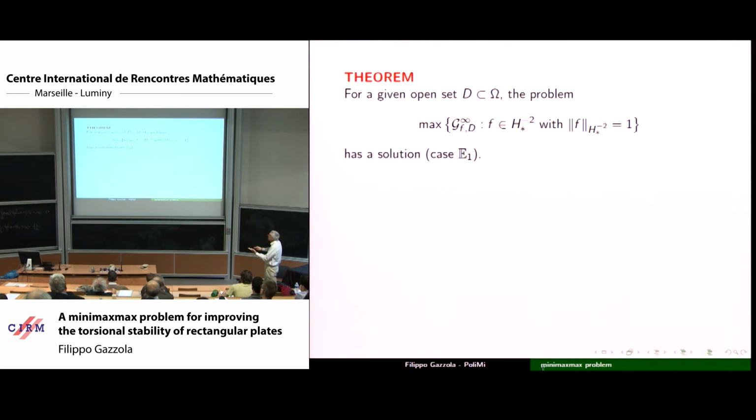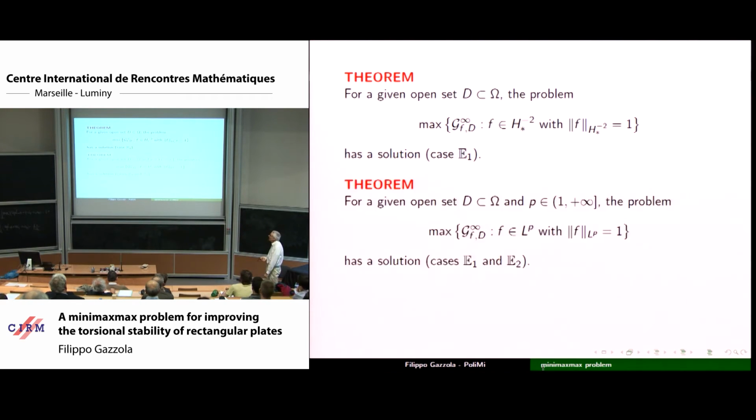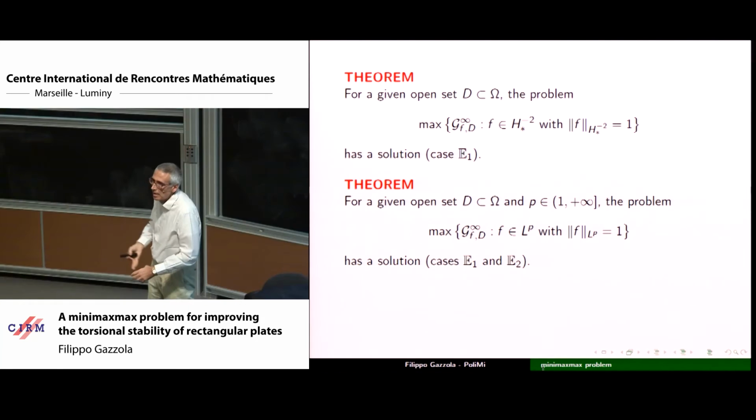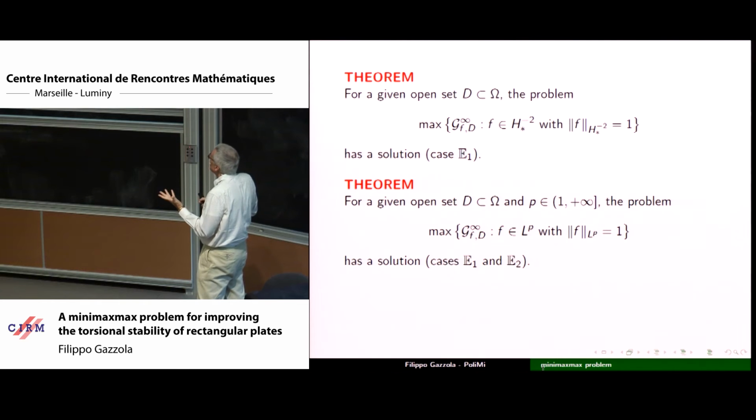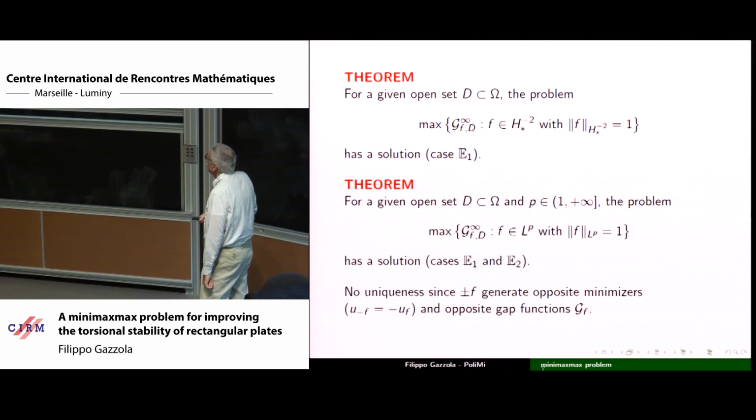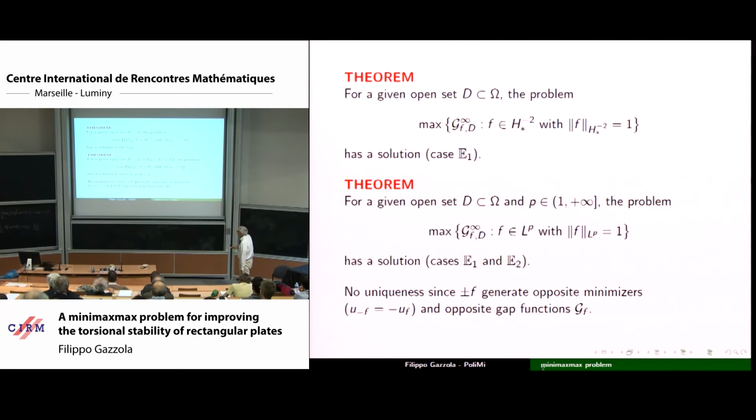If you take any open set inside omega, you take the maximum of this function by letting vary F, it has a maximum. If you do the same thing in LP, in this case, both functionals are allowed, we can see that also in LP you can normalize and you have a solution, but you have to exclude p equal 1. This is somehow clear and expected, because if you have norm 1, you don't know what the sequence will converge to. But in any case, you also have a solution in this case. Okay, so these seem to give good classes, H-2 and LP. In fact, you cannot expect uniqueness, of course, because plus and minus F already generate the same gap function. And in fact, as I will show in a minute, in general, you also have worse problems of uniqueness. However, you should not expect uniqueness.